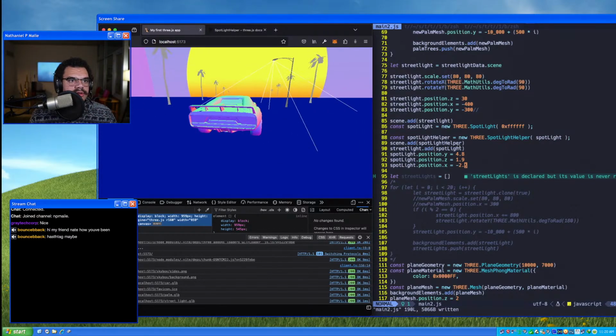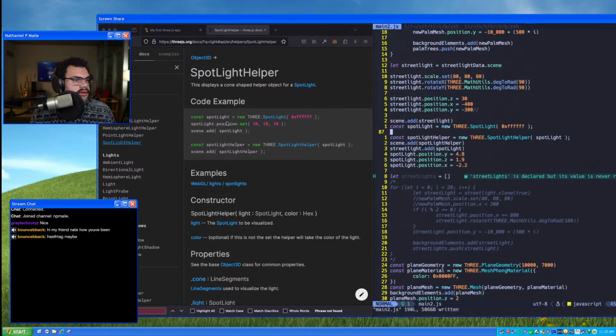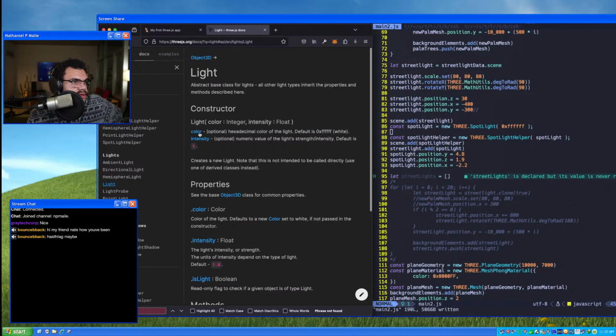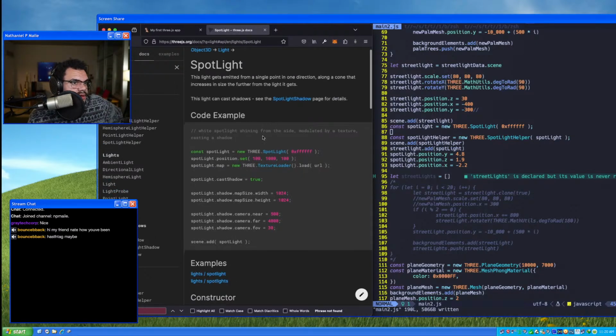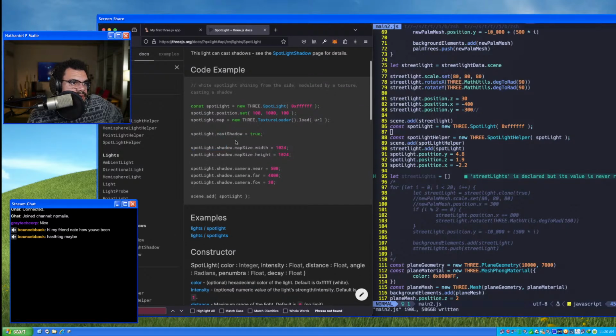Now let's make the cone a little bit smaller. So THREE.SpotLight. Okay. So we need a light. We need a spotlight. Spotlight position, cast shadow, shadow map, camera near, far, FOV.